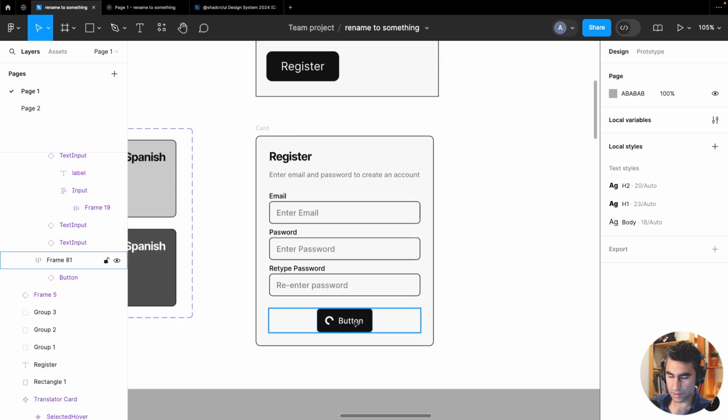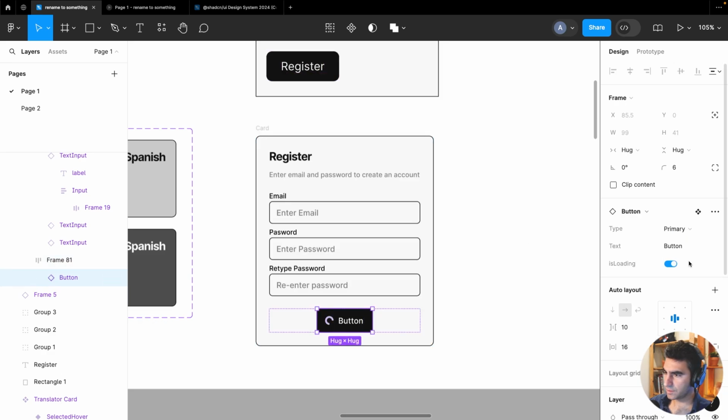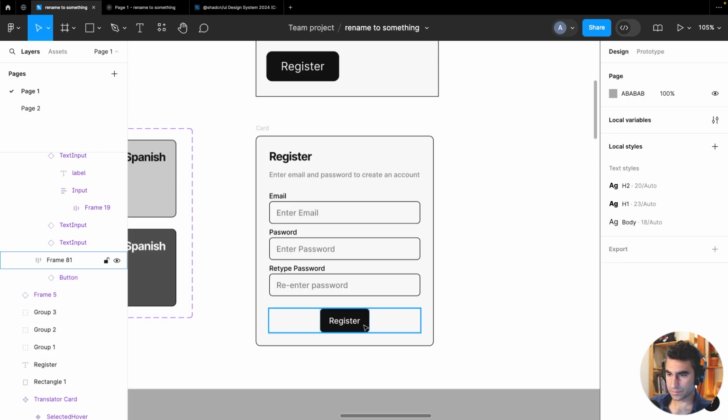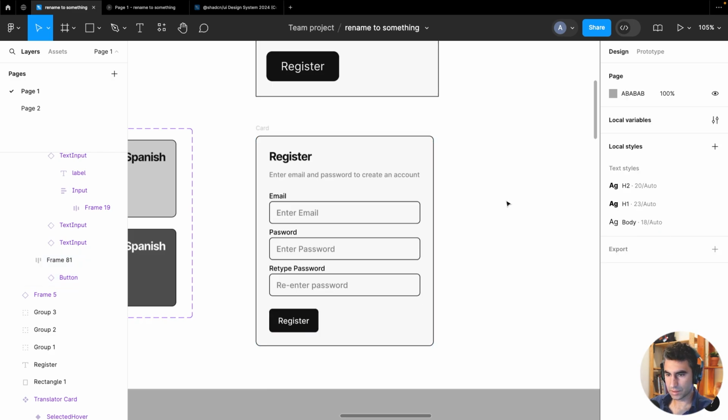And come over here, select the button here, and turn is loading off. Text should say register, and type is primary. Great, and let's change this auto layout to push to the left side.